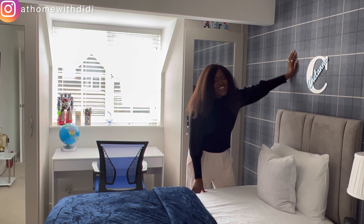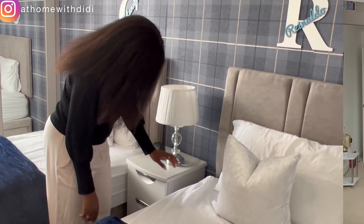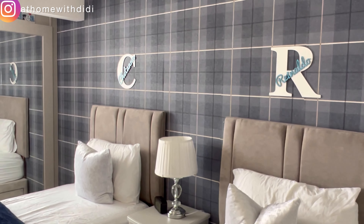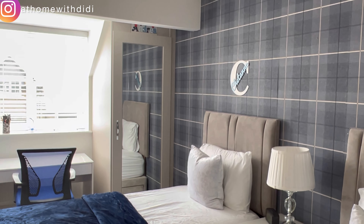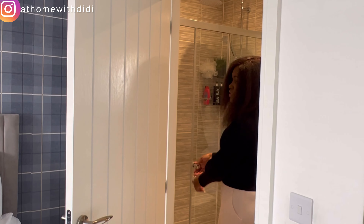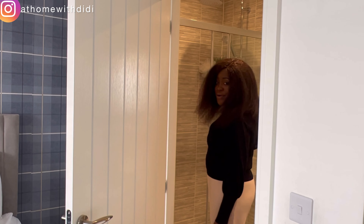This wallpaper — I am tired of it, I want it gone, but I'm allowing the boys to enjoy it for about a year. Everybody keeps saying it's nice and lovely but I don't see it. The bedside is from the same place we got their beds, the dining, the sofa, and the mirror. The lamp is from The Range. The shelf is great and I'm hoping to find time to take it down so we can redecorate. This room is definitely going to undergo a transformation — it's one room I'm not satisfied with at all.